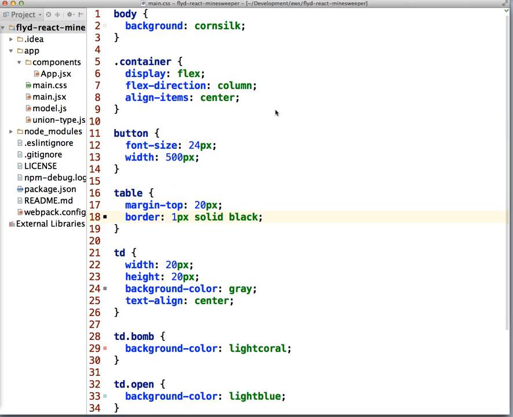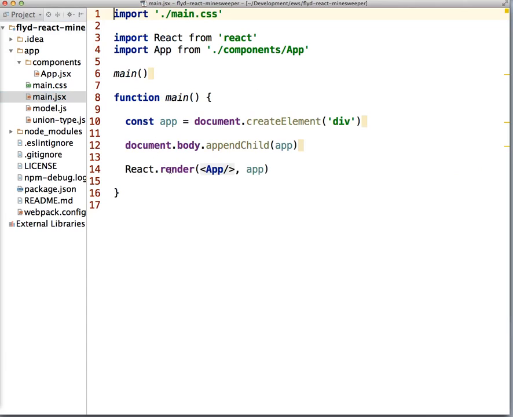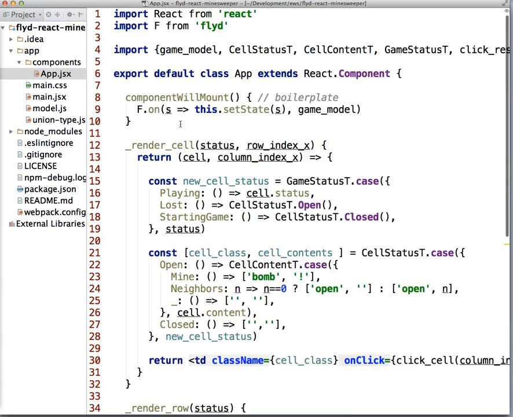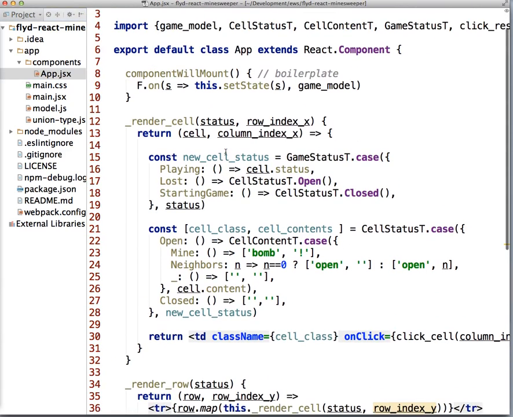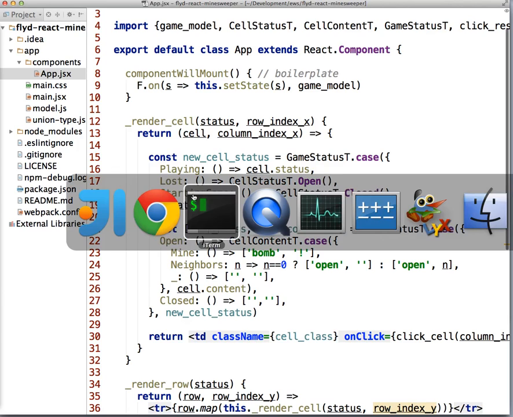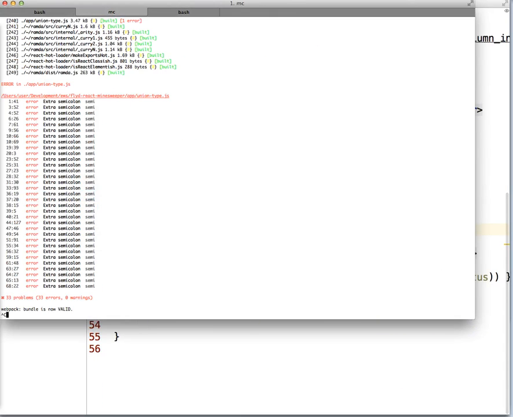So let me switch then to the Minesweeper code. Again, Minesweeper is made in exactly the same way. There's a boilerplate for a React application. Then I have the React component, which, it's frozen. All right. Well, let me see. Okay, it's done.